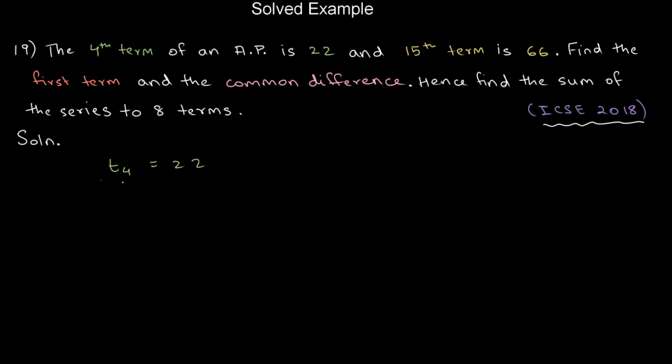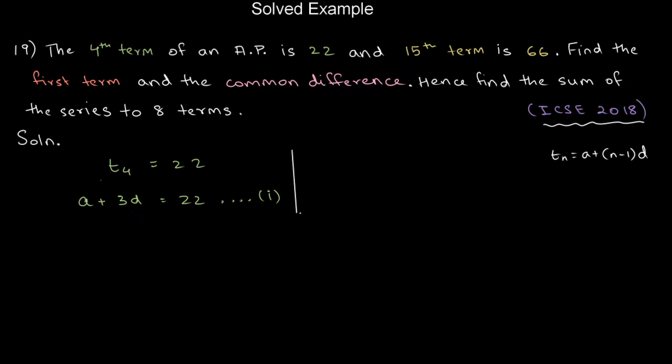What we'll do is we'll write the fourth term T4 in terms of A and D, A being the first term and D being the common difference, right? So I can say T4 is nothing but A. We are going to use a formula for Tn, which is A plus n minus 1 into D, if you guys remember the formula for the general term. So if n is equal to 4, n minus 1 becomes 3, so T4 can be written as A plus 3D is equal to 22. I can suppose this to be my first equation, right?